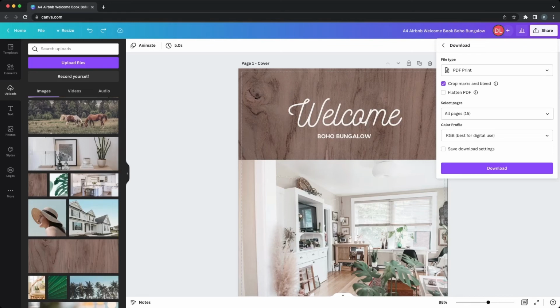The other thing the printer may ask you to do is they may ask you to change the colors or the color profile from RGB, as you can see here in this menu, to CMYK. Now, if I click on this menu, you can see that the CMYK option is only available if you have a Pro Canva account. But that's okay, there's ways to get around that. What we can do is ask our printer if they can actually change the color profile for us from RGB to CMYK. And if they're not able to, all you simply want to do is just do an online search for an RGB to CMYK PDF converter, and you'll probably find free tools out there that can do that for you.